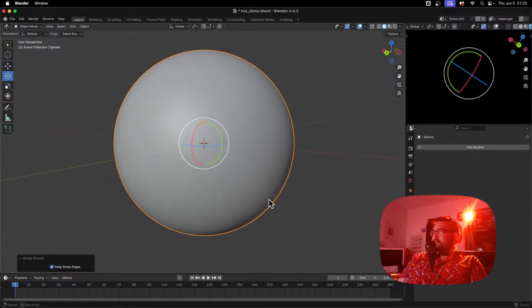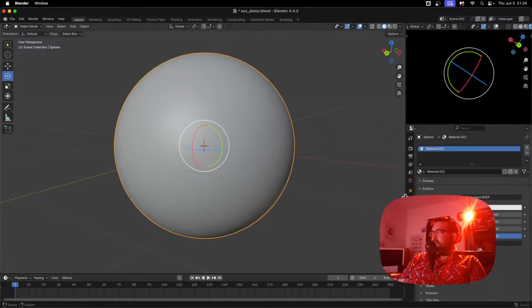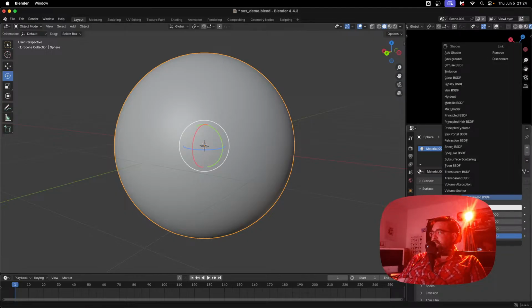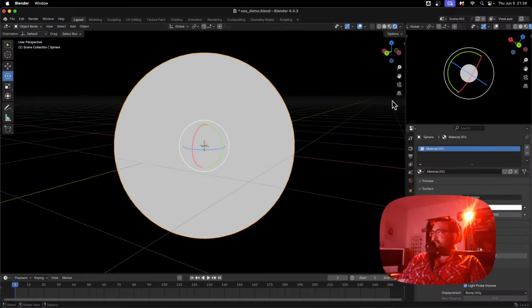Okay, so let's click on this ball here where it says material, new, and I want this to be an emission material. For the color, let's turn on render preview.